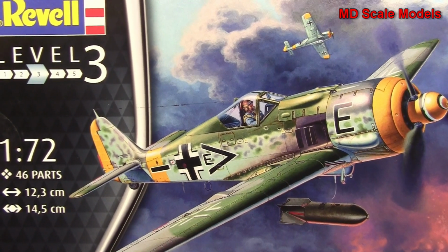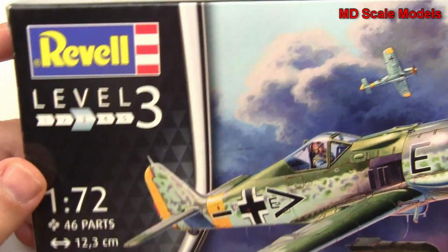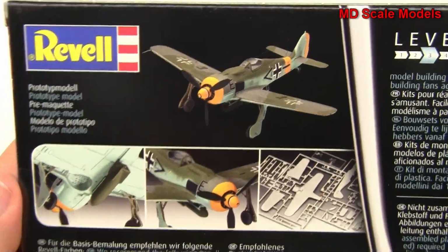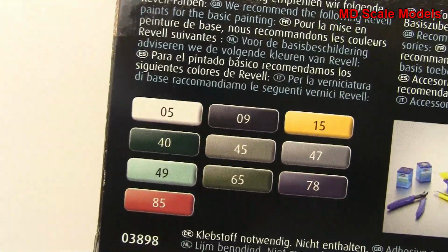This model kit review is the Focke-Wulf FW-190 F-8. It is a 1/72 scale model by Revell, and there are the dimensions. And let's have a look here. Here are the nice pictures of the finished model, and there are the colors needed.